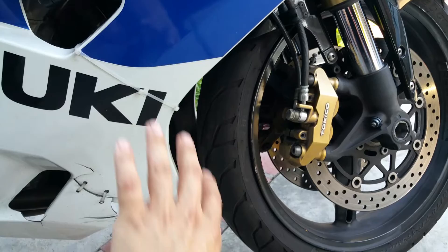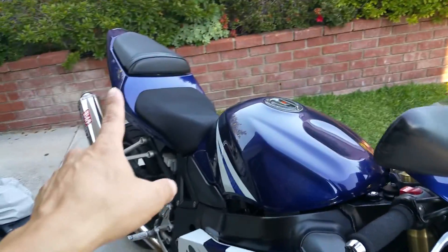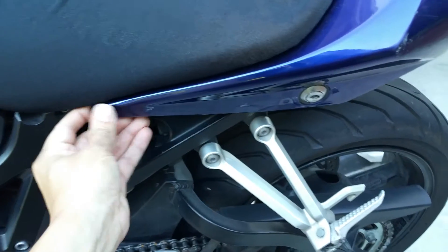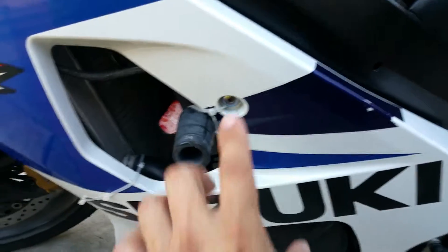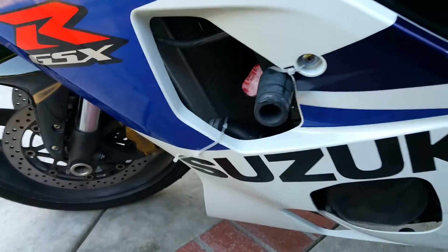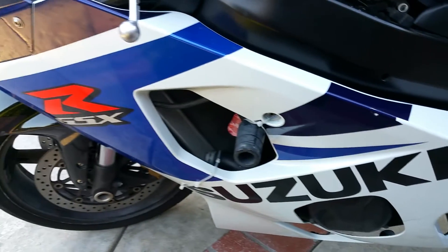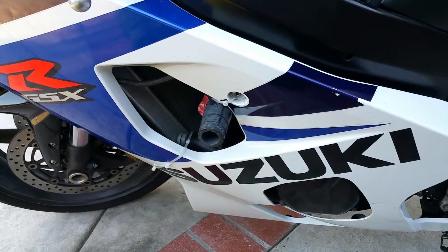I also lost the lower V cowl right down here that gives you the wind guide, and I broke the rear tail right at the hinge area as the tail whipped around — the bumper whipped around and hit here, breaking the bracketry that keeps it in place. As far as this section goes, it wasn't too bad — it did strip the plastic out and I had to put a washer because there's still a piece in there to hang it on. I'm a zip tie technician, so I got everything in place just for looks.